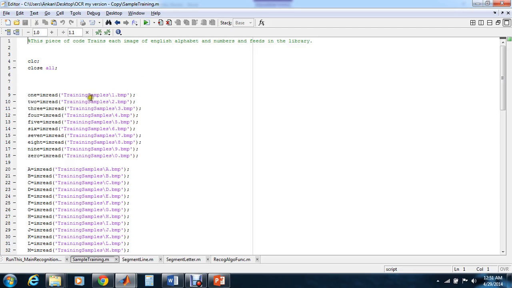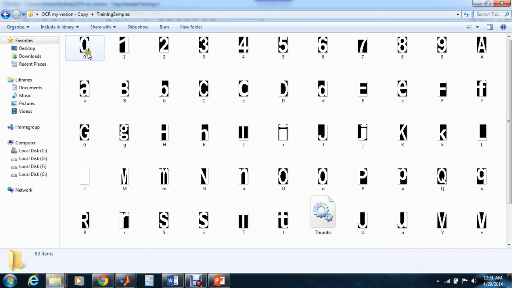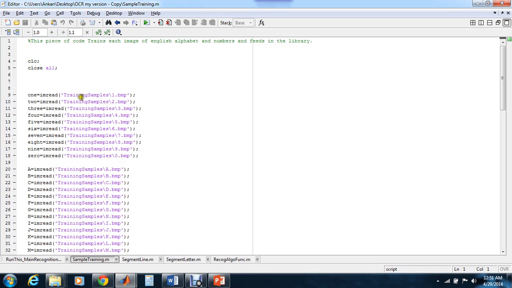You can see that all the characters are stored in the form of bitmap images, in the form of different images, and the size is 24 by 42 all the time. These are letters, these are numbers, and these are the letters.